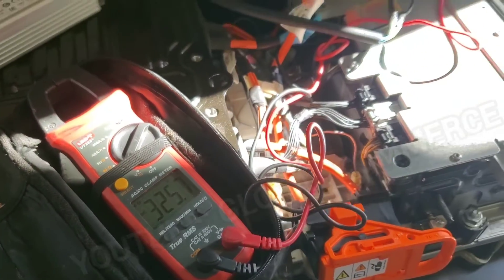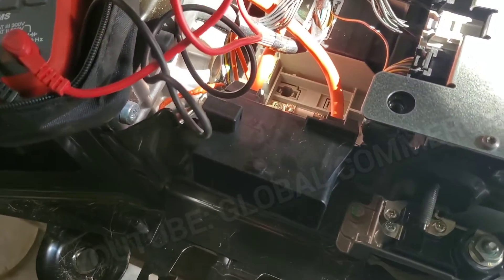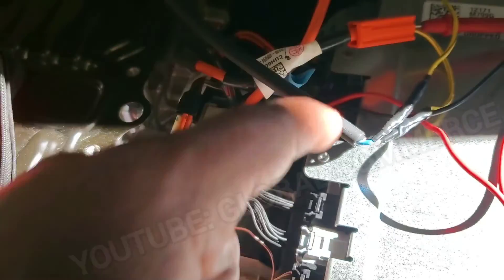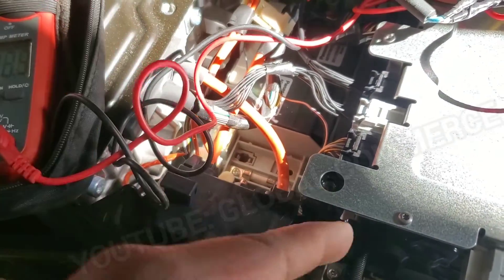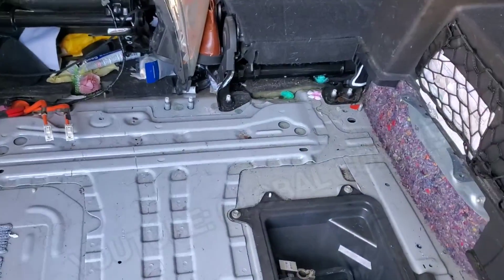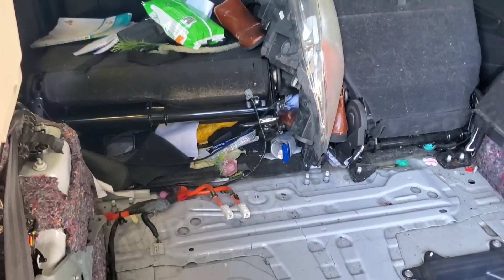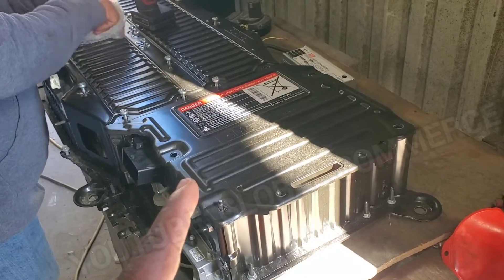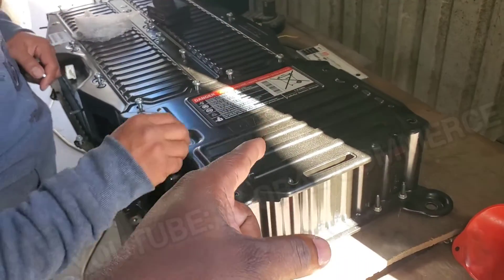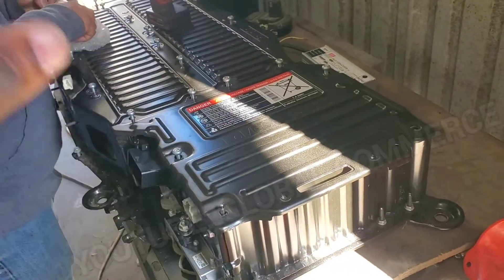We're going to mount it back in the car. First thing is to remove this fuse. The fuse joins the positive side where it connects in — it breaks the connection to the positive rail of the battery pack. Also note: you have to remove the rear seats to be able to remove this battery. It's not necessary to remove the pack from the vehicle to do what I did — you could simply remove this cover and have access to two connectors to charge the pack right in the car. You do not have to remove it at all.